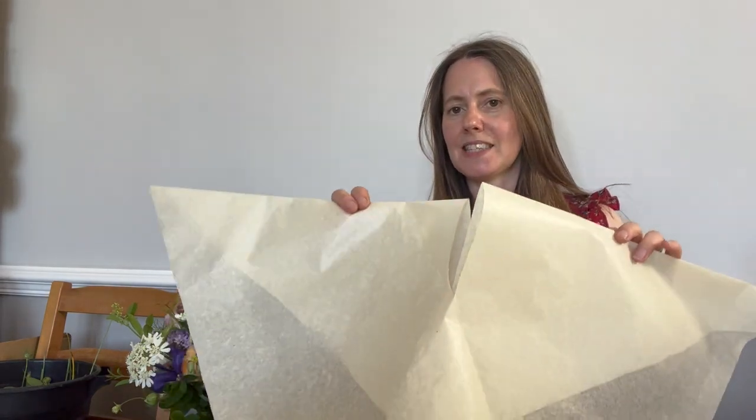So what I've done with these is I've folded them in a particular way and I've put a slit up the middle. And I've done that with the tissue paper and the craft paper. Now I'm not going to look at that in too much detail in today's video because I have a separate video all about how I wrap my bouquets. And that just shows you from start to finish how I fold up the craft living vases, decorate them, how I fold the tissue paper, cut it to size, put the slits in it, and how I wrap the bouquets.